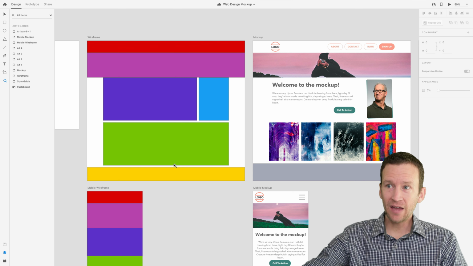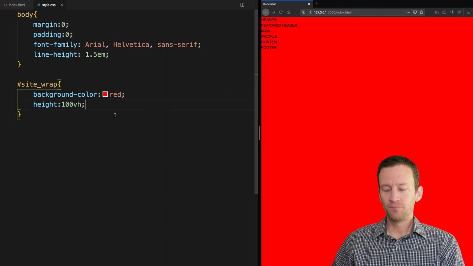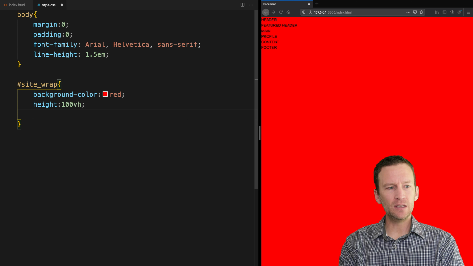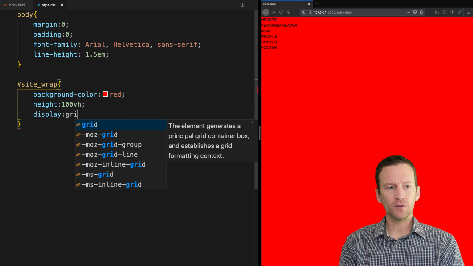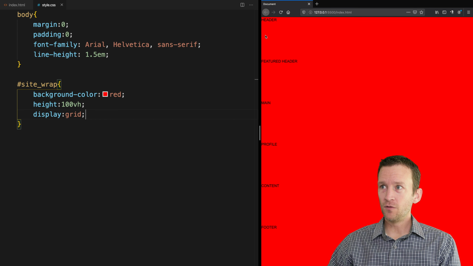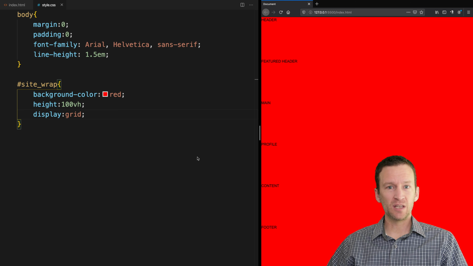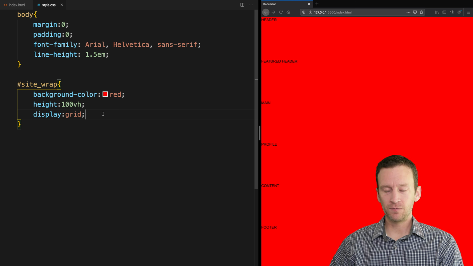So with that, we need to set up the CSS grid. So we'll jump back here to our code, and we're going to add the display of grid. So that's really all you need to do. This now makes that guy a grid element. Now notice as soon as I save, all these guys are spaced out automatically into rows, and that's because the grid has the automatic rows configured.